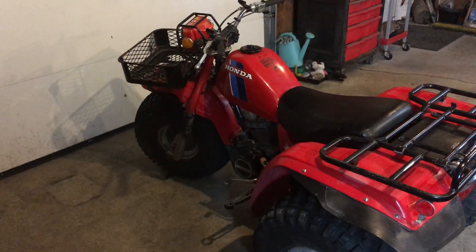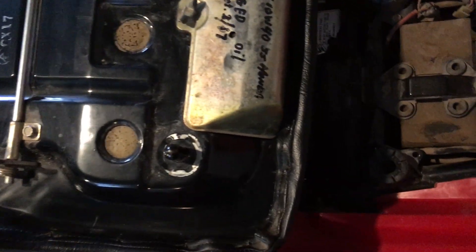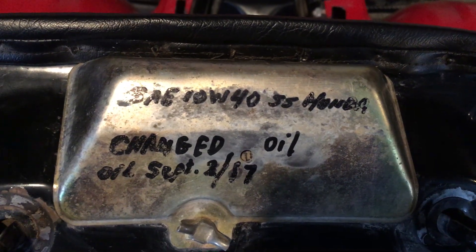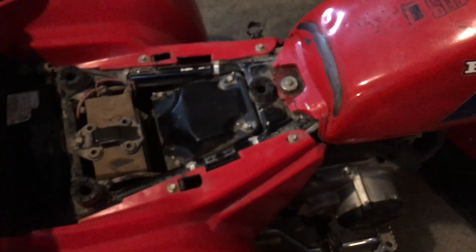This is more of a revival than a restoration, I guess, because there's not a big lot really to do with it. All the little rubbers are on. The first thing I want to look at is the seat panel, and we've also got the original tool kit. What's written in there is the last oil change record: 10W-40, oil changed September 2nd, 2017 — so that's probably the last time it was used. We're going to go ahead and check the airbox, check the filter, and check the tank.